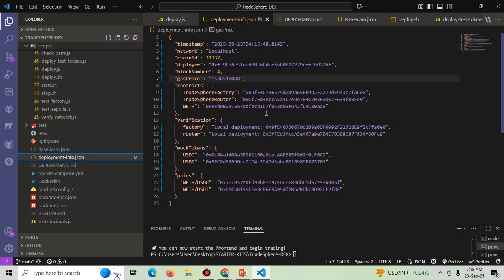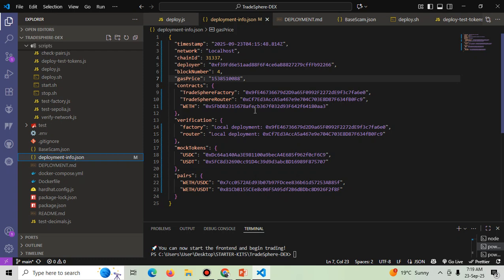So once you get this information, it is the factory and the router addresses that we shall need to paste into our .env file after the deployment. These addresses are very crucial because the front end needs them to interact with our deployed contracts.